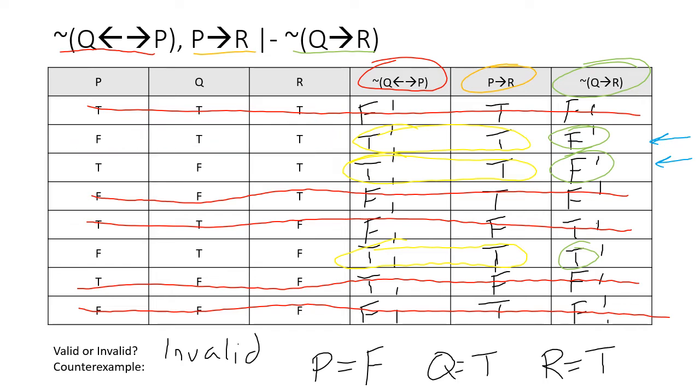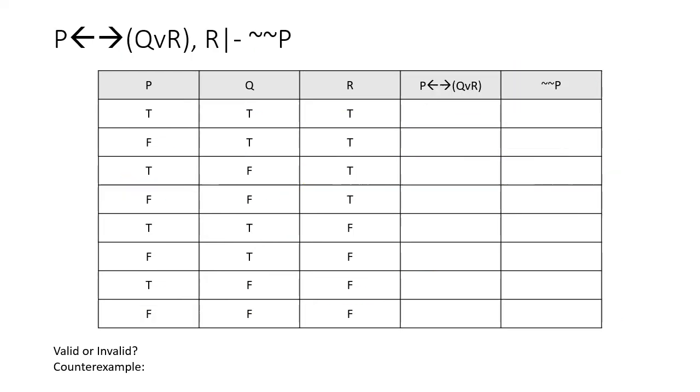But we can also write it as true, false, true, based on the values here. So it doesn't matter which ones we choose, it just matters that we have one to be able to show, hey, this is invalid once we have this combination for the individual propositions P, Q, and R. So that's, I believe, the third one.